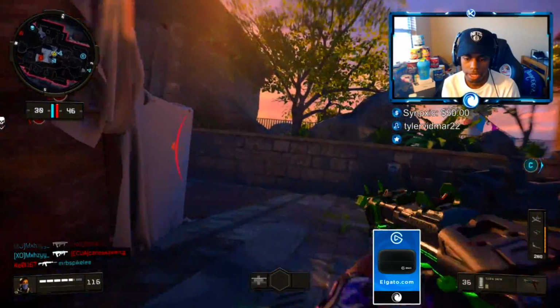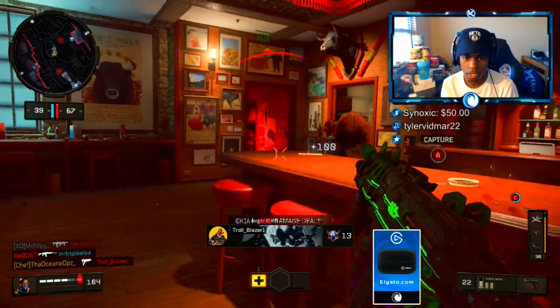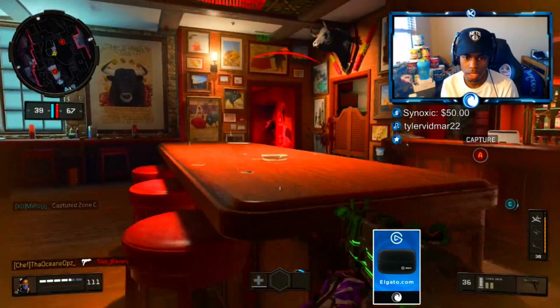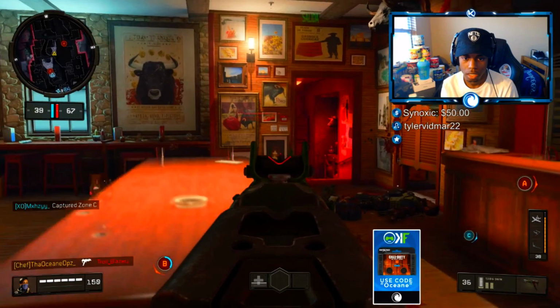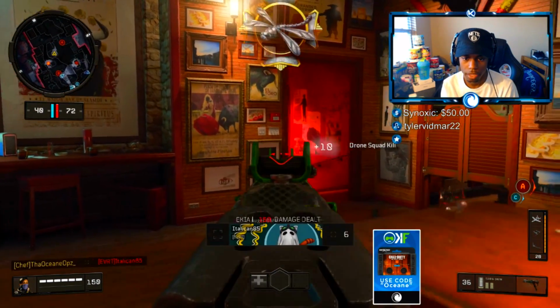He's down there. I can't map people. I have a SAUG, dog. What the? Heal. I saw him. He's gonna pre-fire this right here. I'm standing right here. Strafing left, right. Come on.